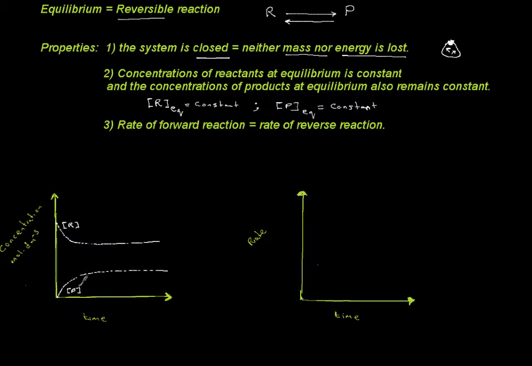Now the first moment that the steadiness comes to life is the moment that we are going to say equilibrium has come to life. So from this time on, equilibrium has been established. The two concentrations remain constant, not converging, therefore they're not equal to each other. And you have to remember, before this line, the concentrations are both changing. Now, the last property is that the rate of forward reaction is equal to the rate of reverse reaction at equilibrium.